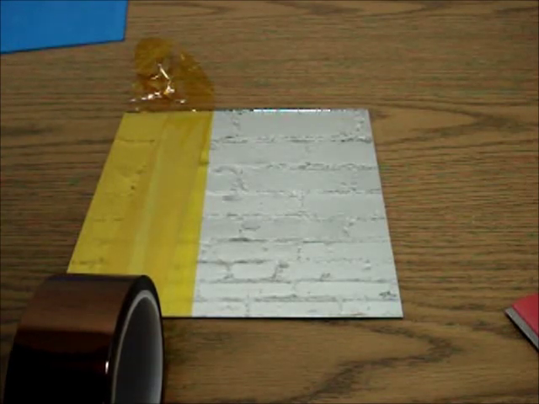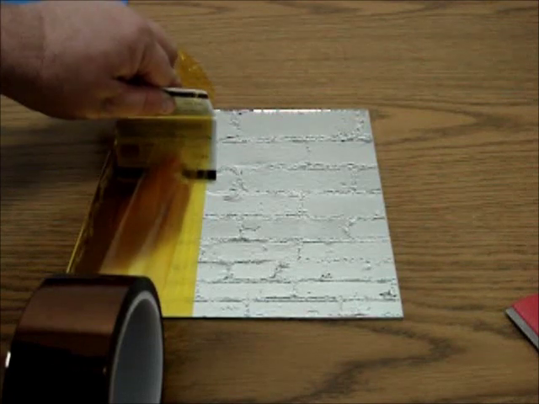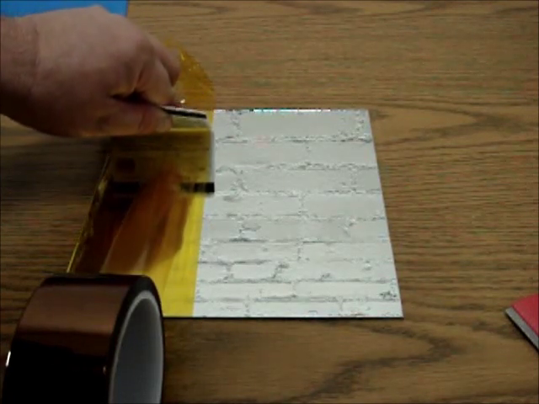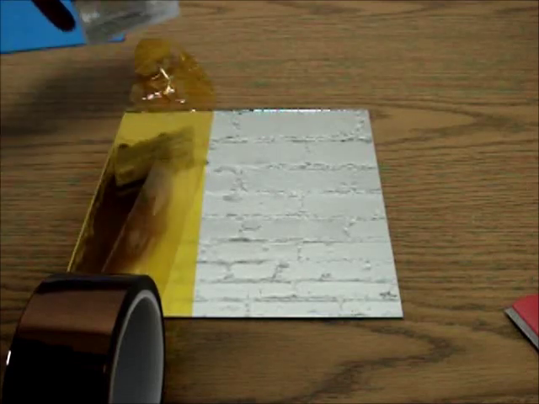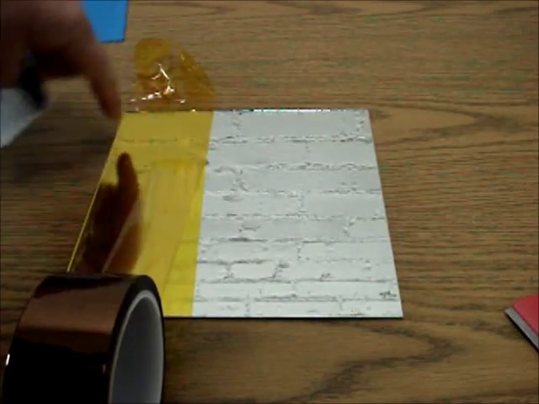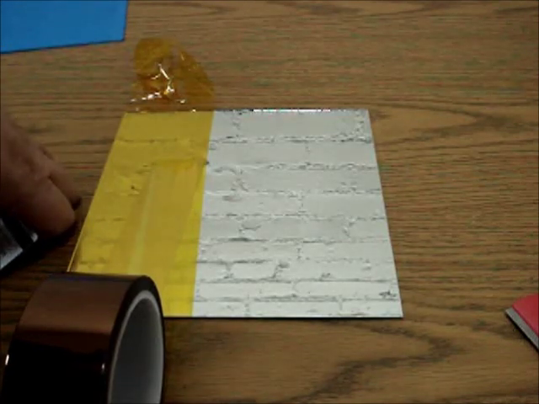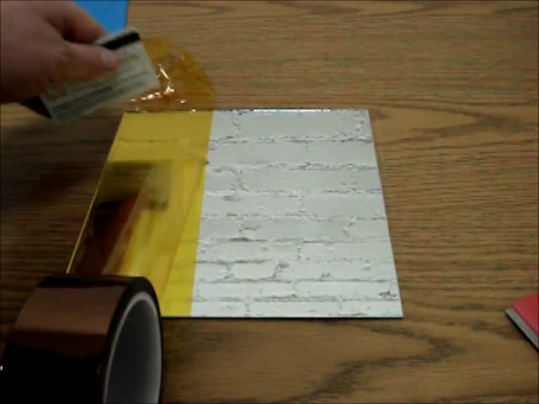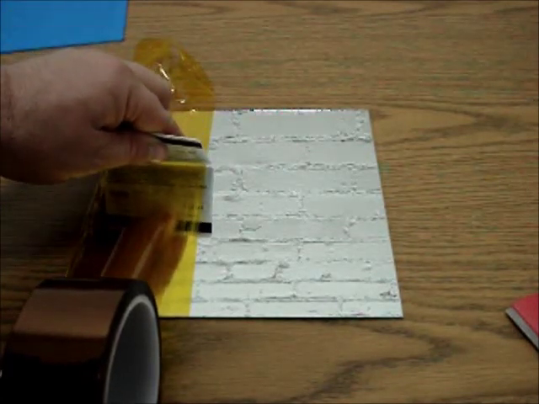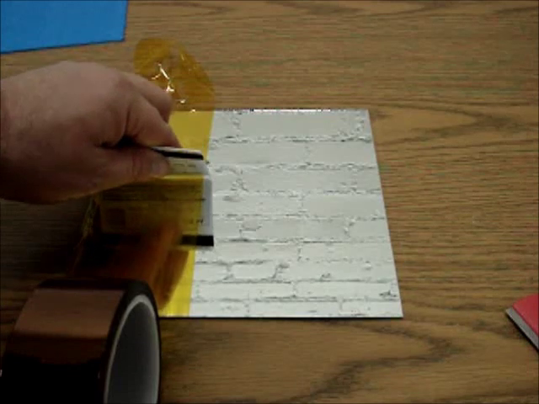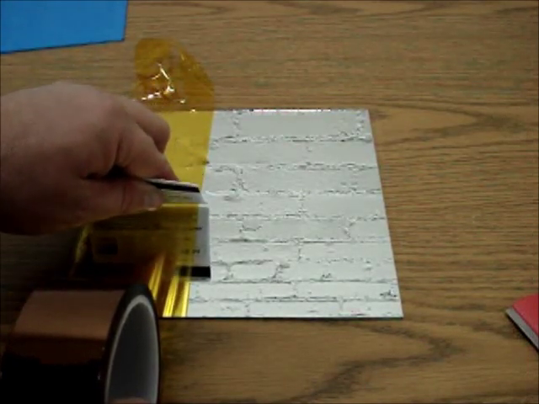We're going to walk it back this way, keeping pretty good pressure on that. What we don't want to do is overlap this. If you have a slight sliver, that's okay—I mean it's not ideal, but the truth is this stuff sticks really good, so you can actually kind of walk it back or you can redo the whole thing if you want to.